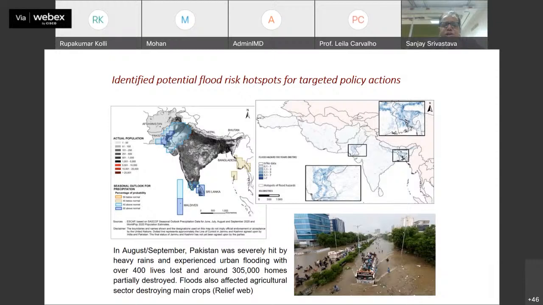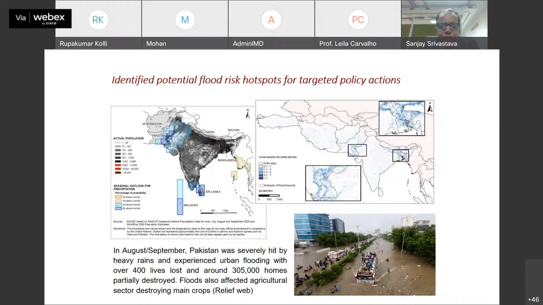So many of the hot spots, which were indicated very well in advance, were found to happen in due course of time. So a probabilistic forecast has its own limitations. All of you are aware of it, but it gives you some kind of directional guidance, what we call in the language of the early warning system, early warning to early action. So it narrows down your target area of the response. And that's where the monsoon forecast impact makes a lot of sense in terms of impact and policies.